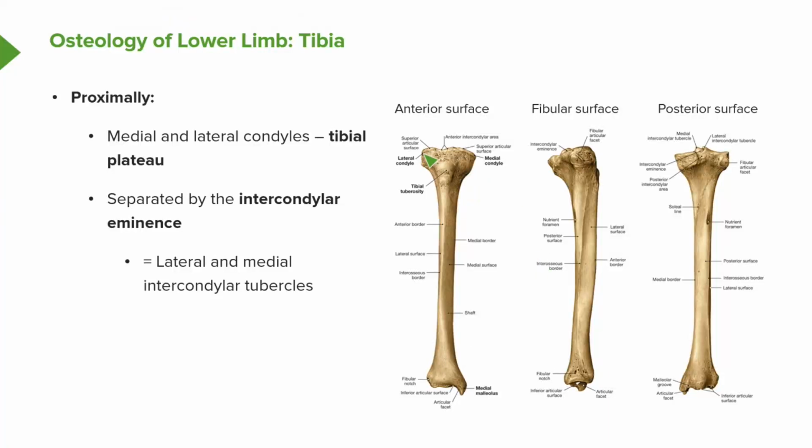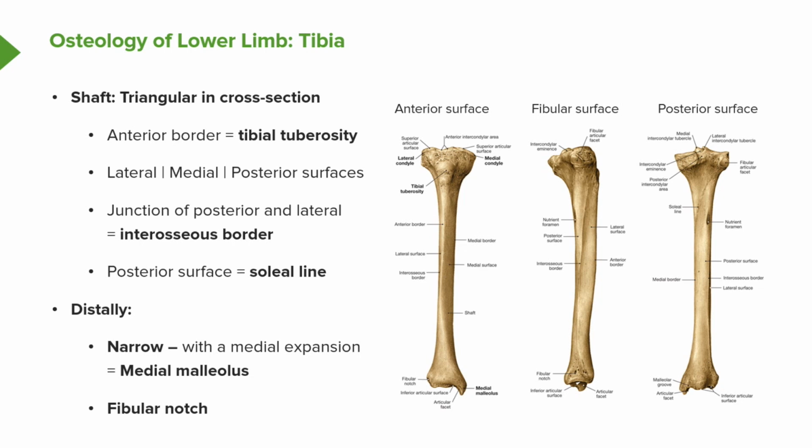Here we have our lateral condyle and here we have our medial condyle. We can see this anteriorly and we can also see these posteriorly. Here's the medial condyle, here's the lateral condyle. They are separated by the intercondylar eminence, this small little elevation of bone that sits on top of the tibial plateau, an otherwise flat surface. Lateral and medial intercondylar tubercles. So here we can see some lateral and medial intercondylar tubercles forming this intercondylar eminence. And as we'll see, these are important.